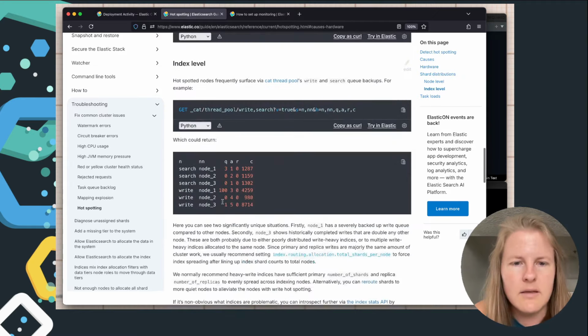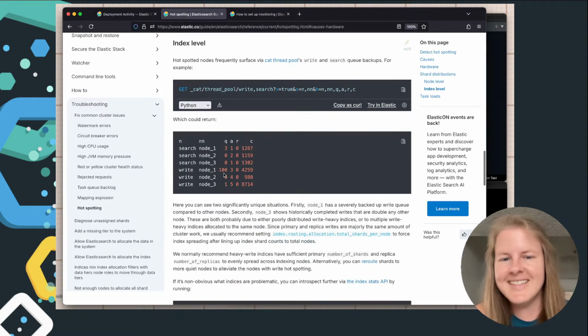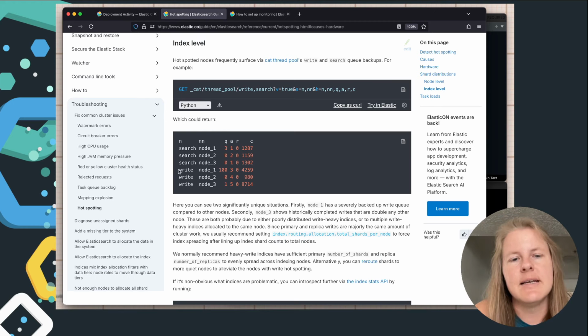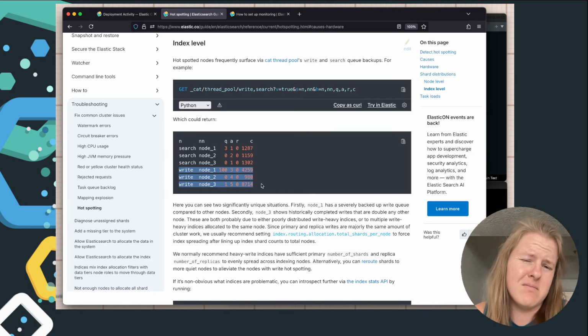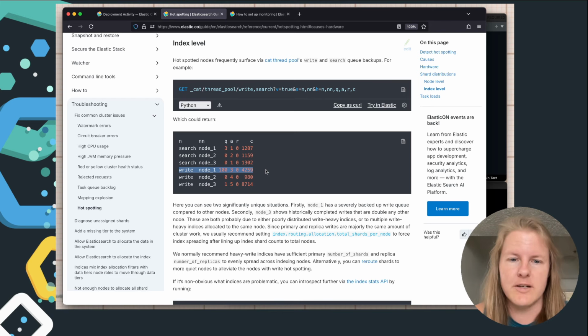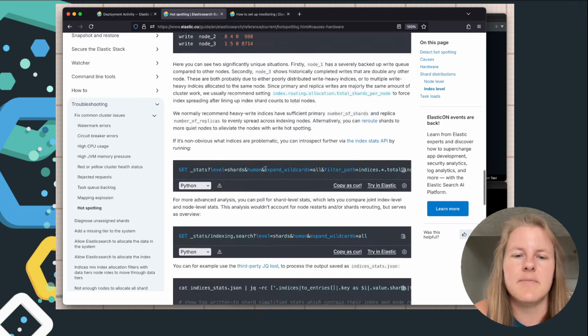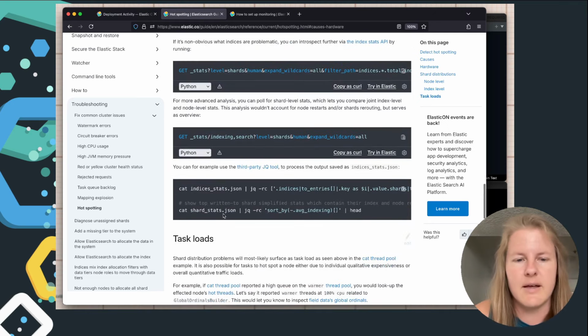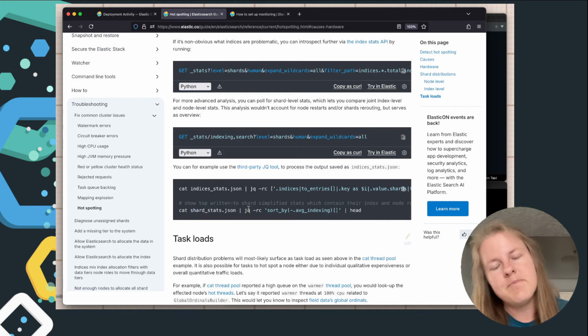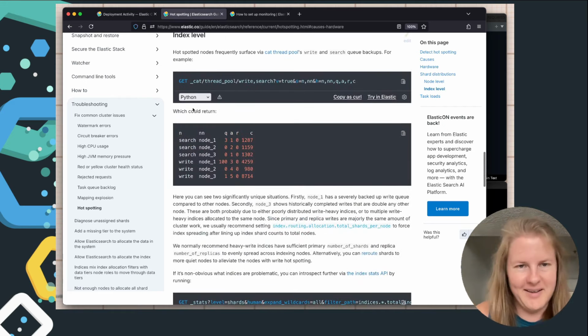So let me see, index level. Yeah, so this is what I'm hoping we'll be able to induce. Hypothetically, if we were only talking about one node that had, it looks like this could be 2 shards, let's pretend the index had 1 shard. We'll be able to get to that point that we're showing a write queue of 100, and then afterwards, nodes 2 and 3 are going to be quiet, which makes you question what's going on, right? Under here, it talks about stats and this cat shards type of thing. We'll get to that. Right now, we just got to induce it.